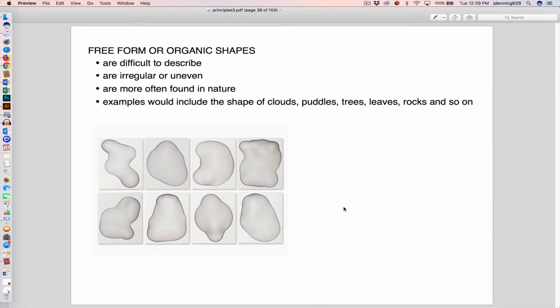And these are more free-form or organic shapes, and these are difficult to describe because they're irregular or uneven, but they are often found in nature, and you often don't find really geometric shapes in nature. You find these more organic, free-form shapes. And examples of that would be clouds or puddles or trees or leaves, rocks, and so on.